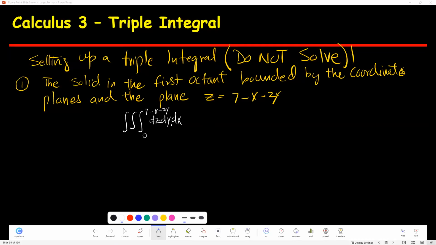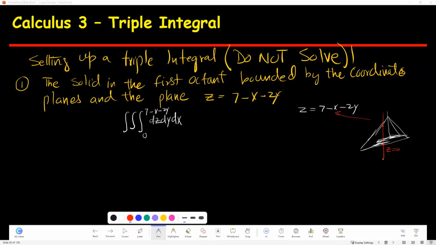When I go to y, I apply z equals 0. So I'm going to say z equals 7 minus x minus 2y. So you think about it. If you have any shape that looks like this, and when you set up the y limit, you are at the bottom. You come down. Remember I told you the line rule. I'm going to make a line. This line is cutting the plane here. When this plane is z equals 0, at this cutting, this z value is this value.